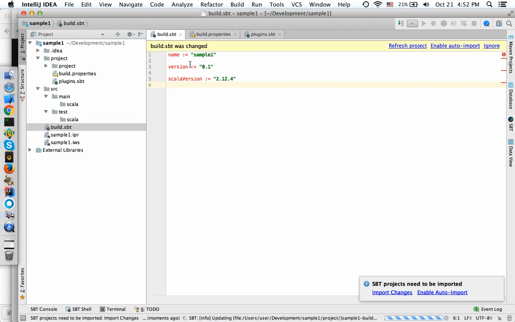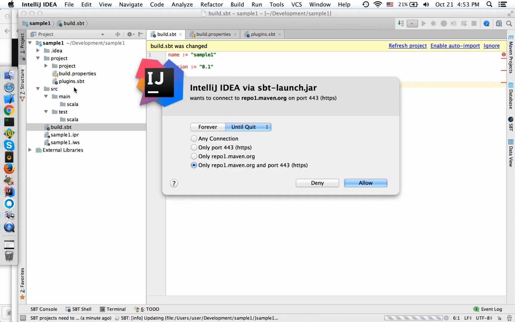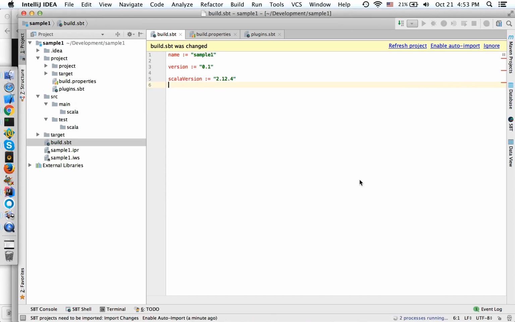It looks like it's just some settings, but this is actually Scala. And this file needs to be compiled by Scala. So the Scala compiler needs to run, compile this, and the compiled code goes into project/target directory, and we don't have that yet. So that means, okay, it asks me again for some internet access.